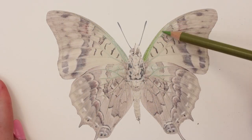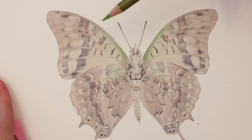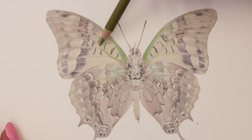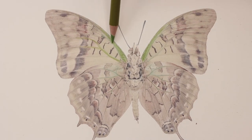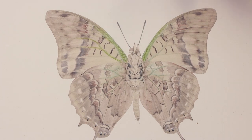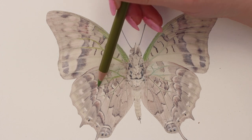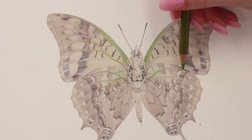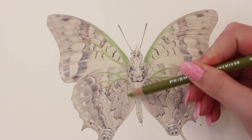Let's get started. So the first thing I'm doing is I'm going in with the shade Lime Peel, and it's this really nice green color, and this is going to be the color that I use for the green veins in the butterfly's wings. So I'm kind of studying the photo right now and trying to notice all the little bits of green that are in these butterfly's wings, and it's cool because the nickname for this butterfly is Green Veined Butterfly. And you kind of overlook it at first, but once you start drawing it, you notice how many green veins are in its wings, and I think it's really beautiful.